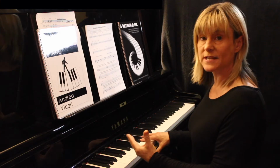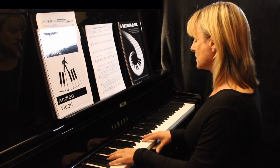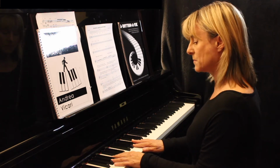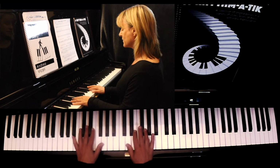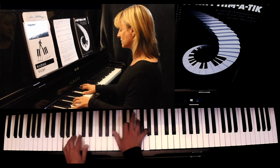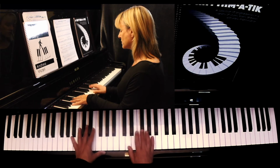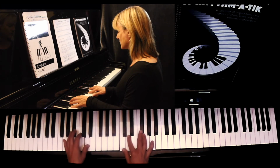Well, actually that is kind of our home key, and that makes chord 5 a dominant chord. Okay, so if we're in our key, it's in my key, it's G minor. The dominant is chord 5. If I didn't have that sharp, accidental, it would sound like this. Which is, you know, it is used in music, but it sounds stronger with the major third. So that's raised 7th. If I add a 7th to it, it's even stronger.